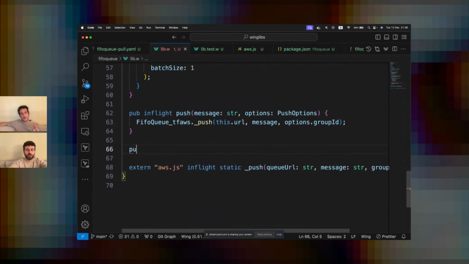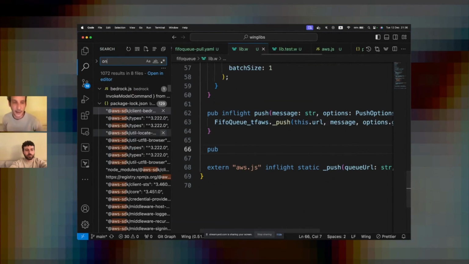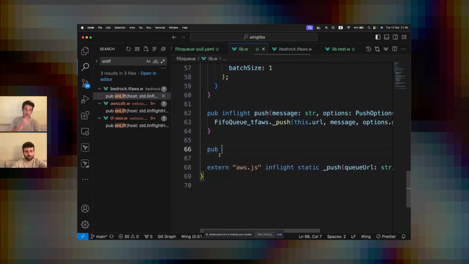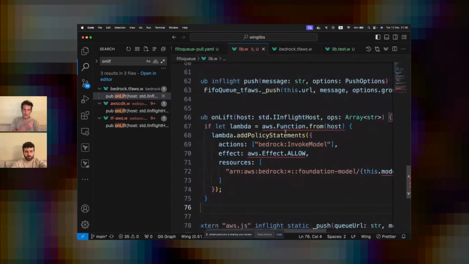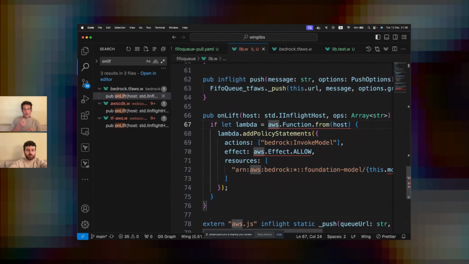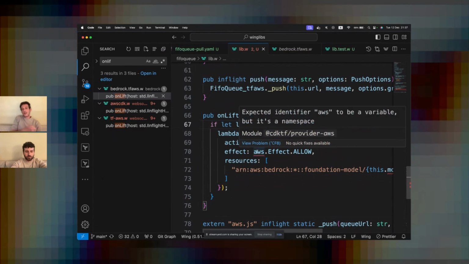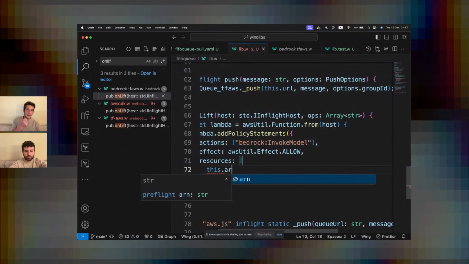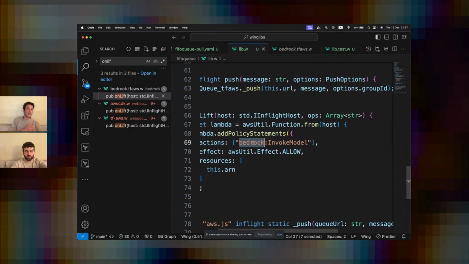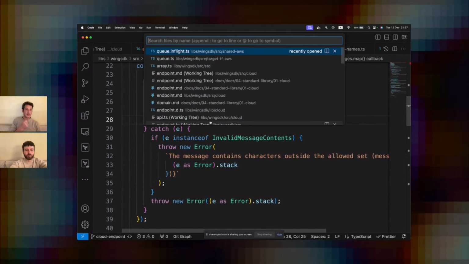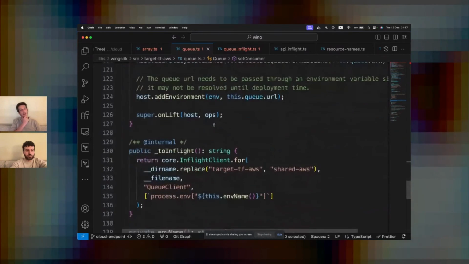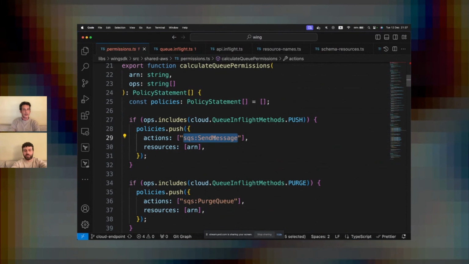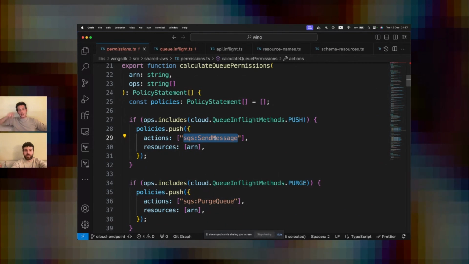So what happened is basically we didn't give the onLift part. It's actually super important. onLift is a mechanism because the compiler needs to give information to the platform, in this example TF AWS, a way to say that this function needs to be able to invoke. Right now we gave permissions. Actually, what's missing? Explain to me what's missing. The test function doesn't have the send message. Oh, the test function is exactly calling queue push.